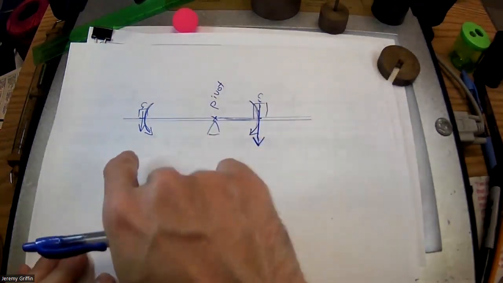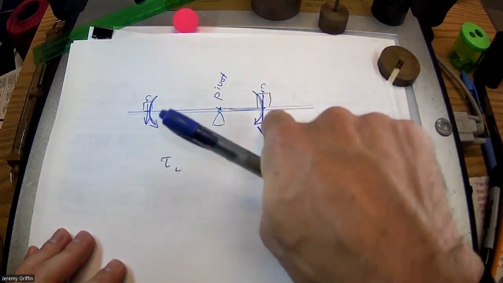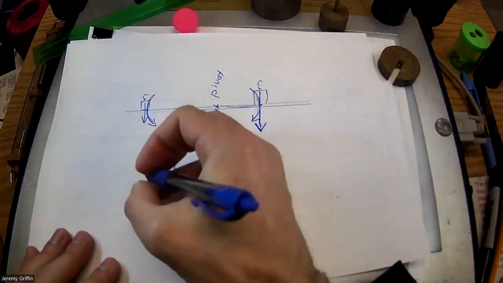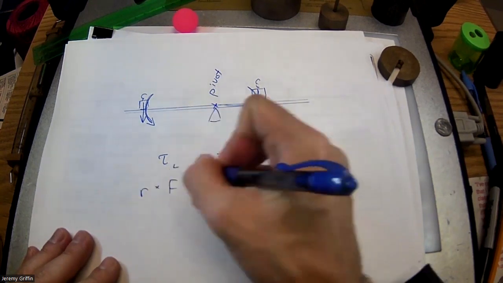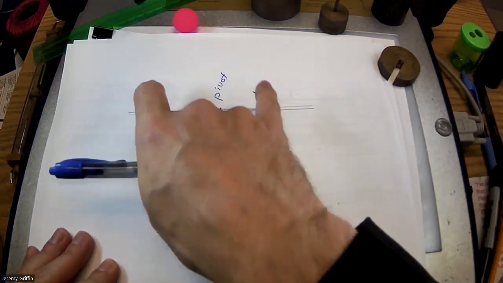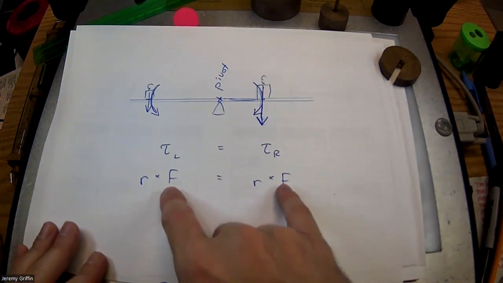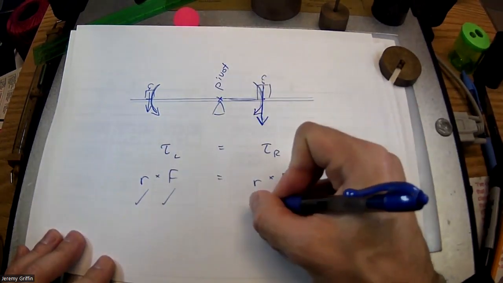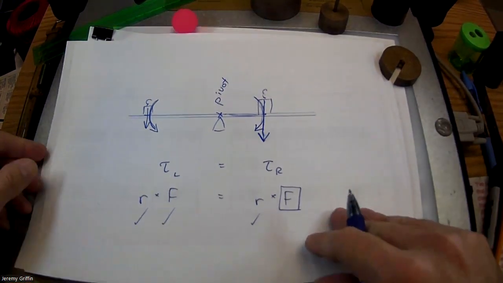And then the torque on the left side plus the torque on the right side is 0. So the magnitudes are the same. The torque on the left, the torque on the right: R cross F is equal to R cross F. Since the R and the F are at 90 degrees to each other, the radius is horizontal and the forces are vertical, the sine of 90 degrees is just 1, so I don't have to worry about components. They're already perpendicular. If you know the other three quantities, you can solve for the mystery lab weight.